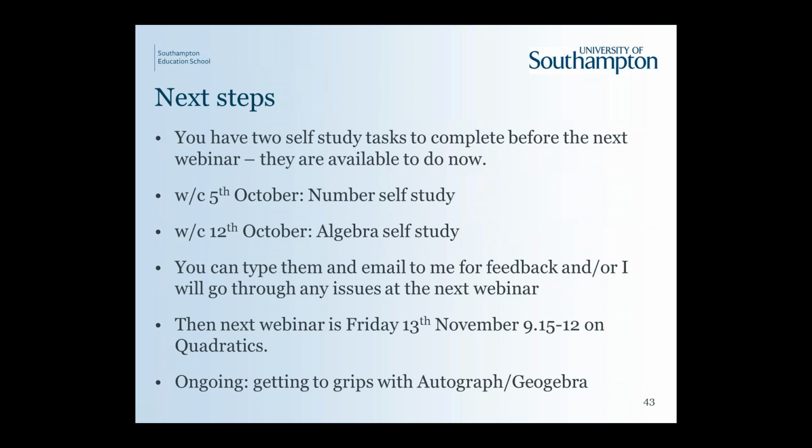Coming up next, over the next half term, you've got two self-study tasks. I have already put them up. They're put in for a particular week, but obviously, if you want to do them this weekend by yourself, that's fine. It doesn't matter when you do them. But supposedly, the week after next is a number self-study, and the week after that is an algebra one. They're both on Student Central now.